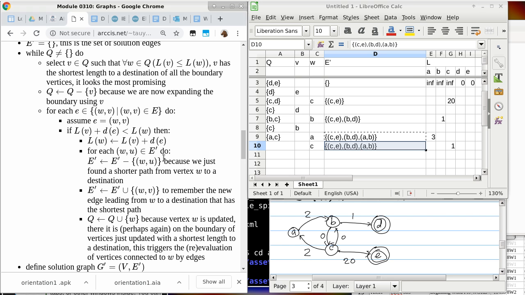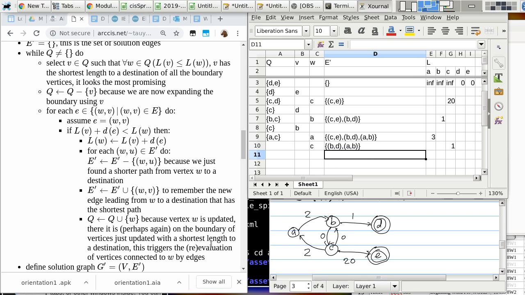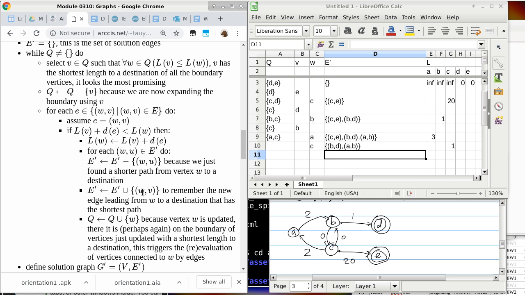Because the first step, according to this part here, is to remove all the edges going from vertex C to any other vertex. Doesn't matter which one, okay? So if we have an edge in E prime that goes from vertex C to something else, get rid of those edges. Well, we only got one edge like that, so we'll go ahead and remove that one, which is going from C to E. So we get rid of this edge like that. And then we have to add back the new edge, which is from C to B. And that's the function of the next statement.